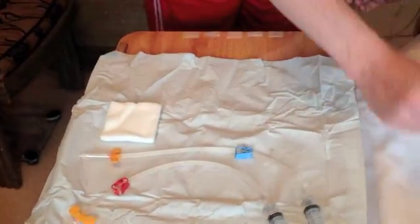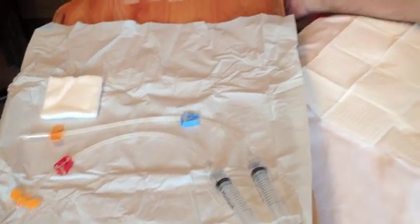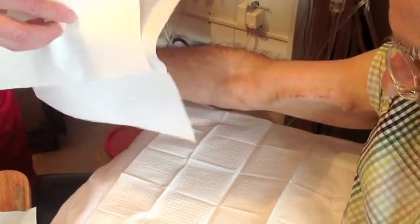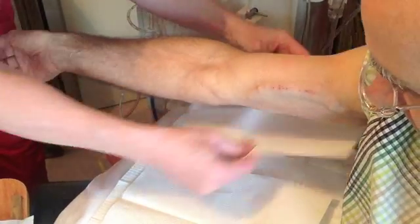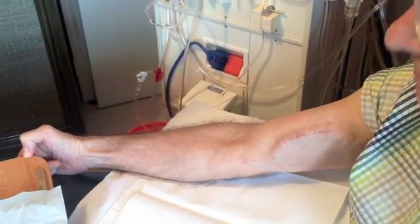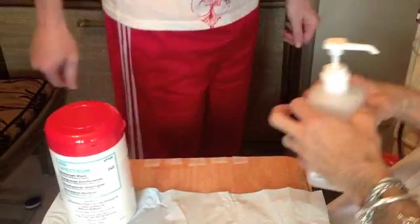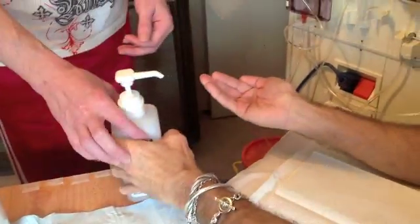I'm going to move that off there onto his pillow. That's to collect some blood. I actually usually put a couple of extras because it's quite uncomfortable for the patient to have their palm resting in blood. We usually just put those there. We're just recleaning our hands again — both of us do that.